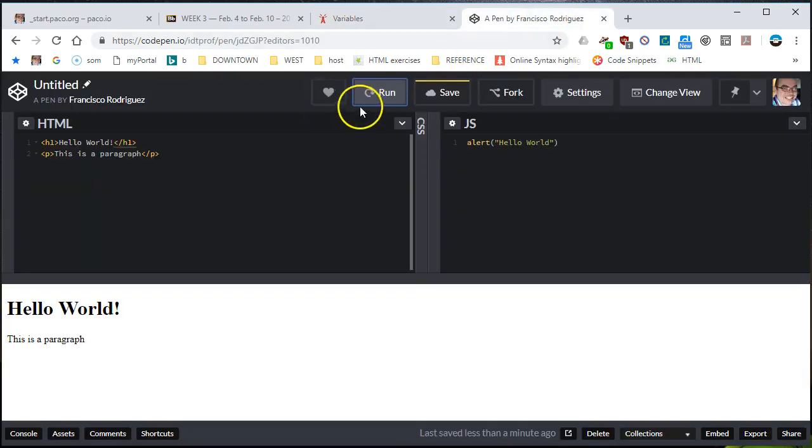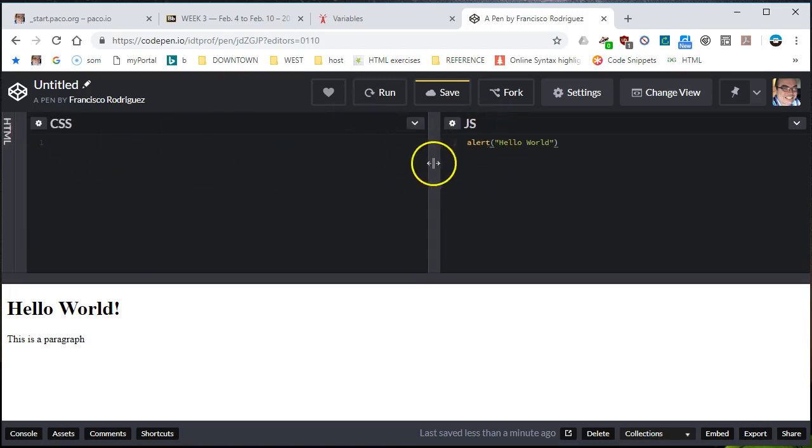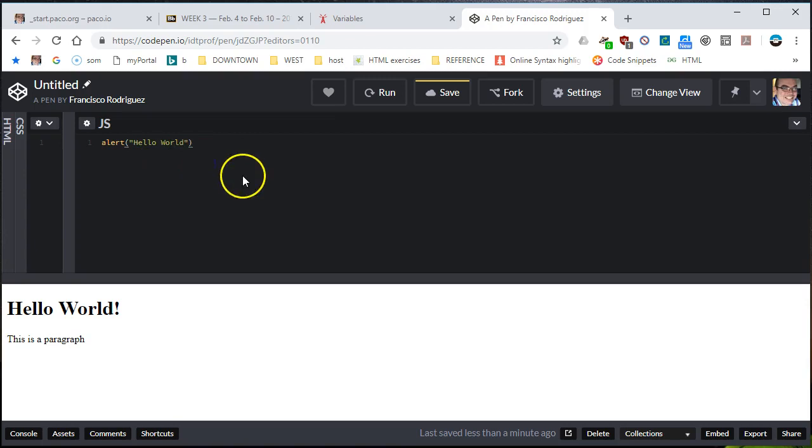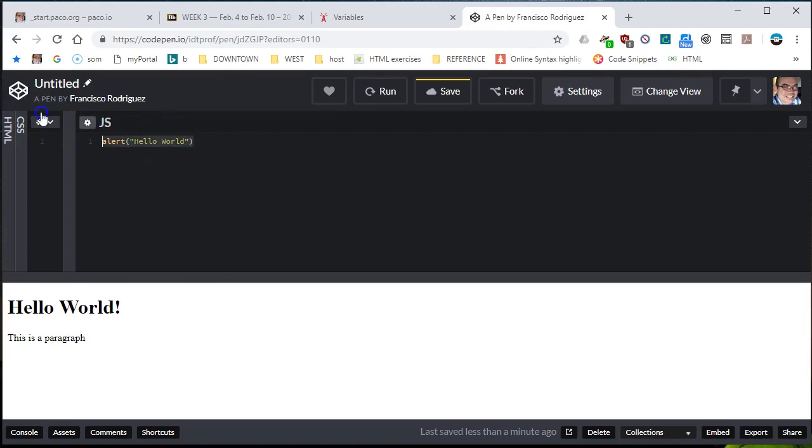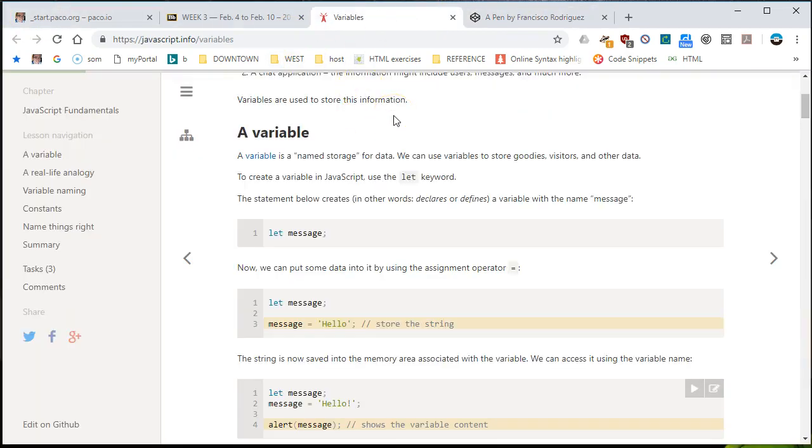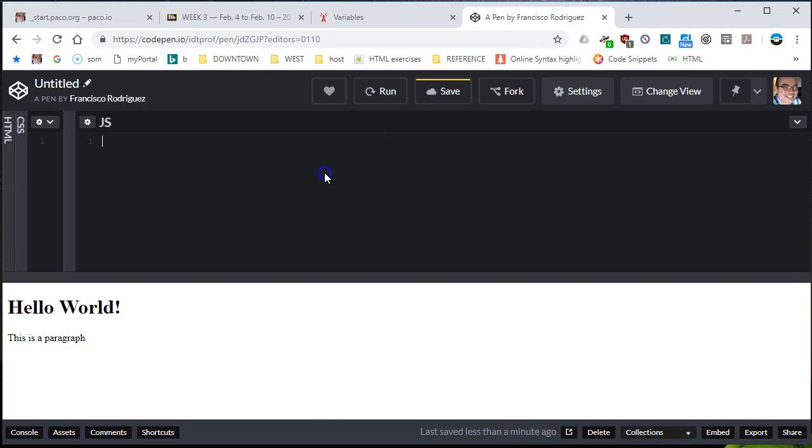Okay, so that being said, I'll go back into my JavaScript over here, and I guess I can save this or just get rid of it and not worry about the HTML at all. I'm just going to move this out of the way and just worry about the JavaScript for now, which means for at least now I don't need that. And let's just go down and see what it says. Now, as I've told you, the variable can be like a little box that can hold a value inside of it.